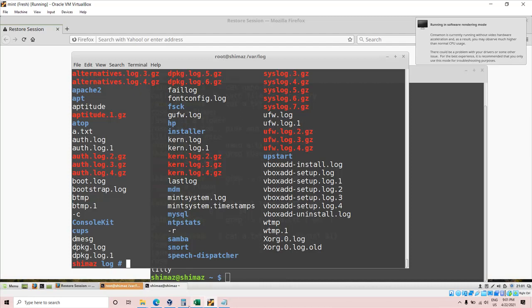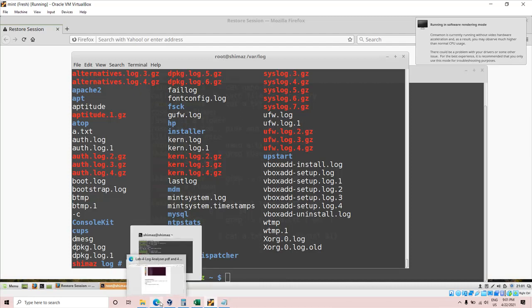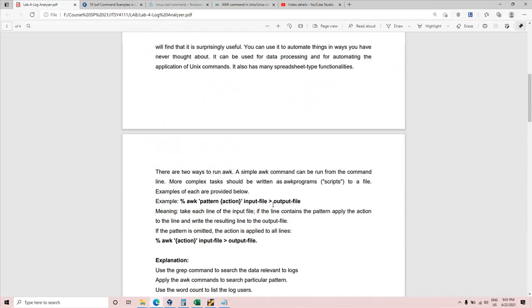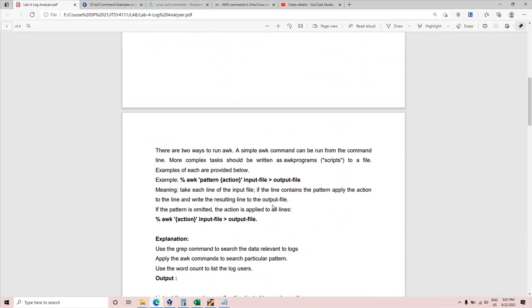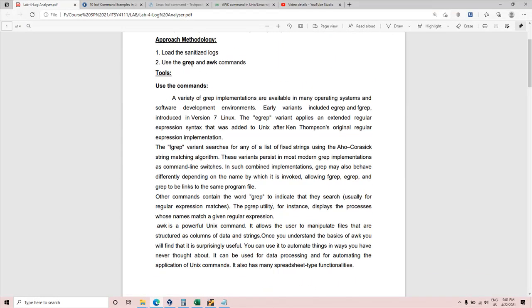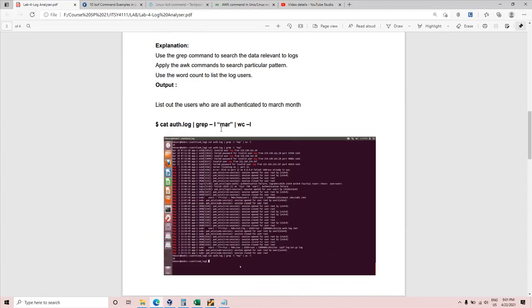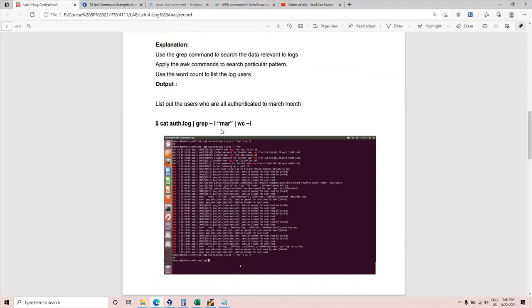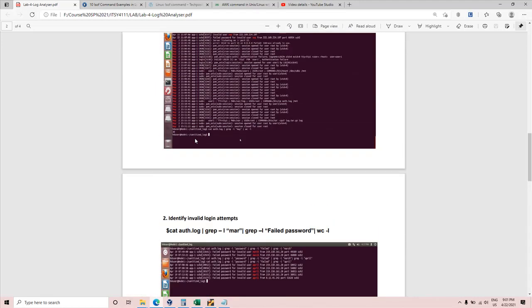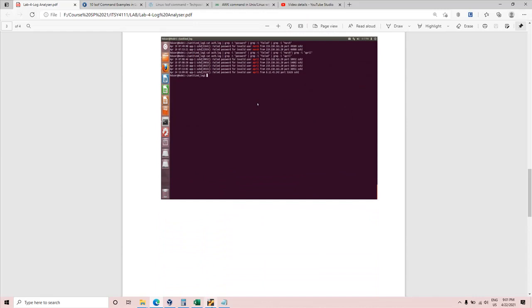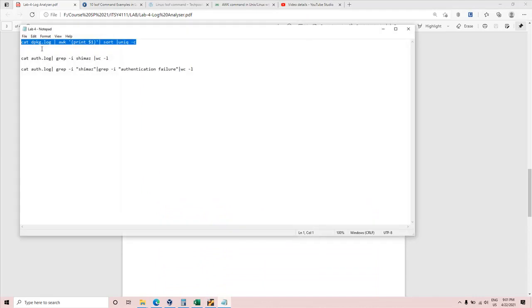And this is what I want to say about the log analyzing lab. So in this we have discussed grep, awk, and also the /var/log folder, and some important log files like auth.log, then this dpkg.log file.